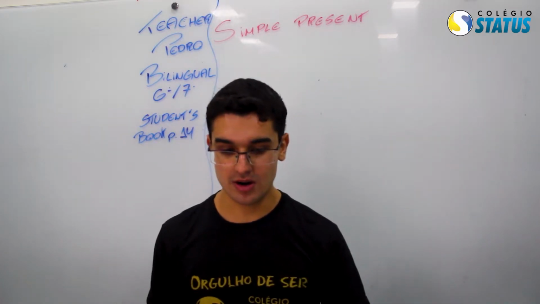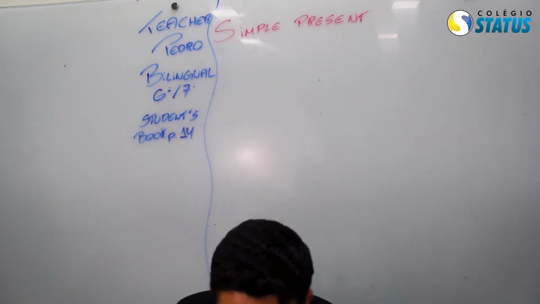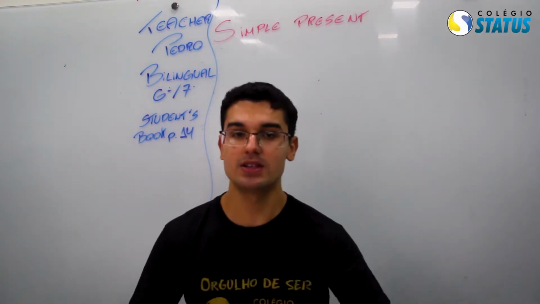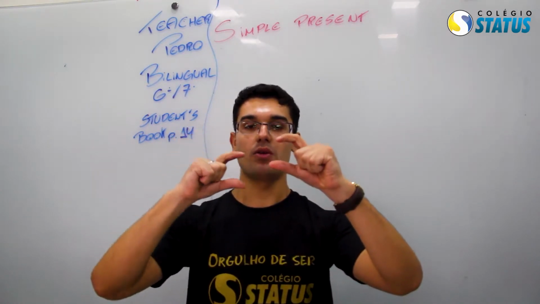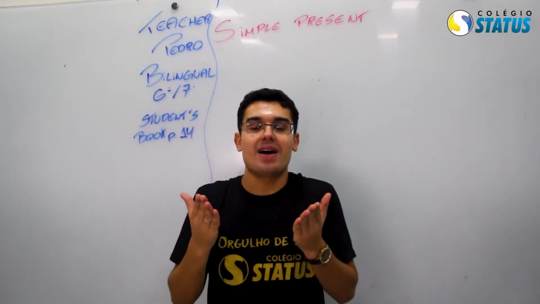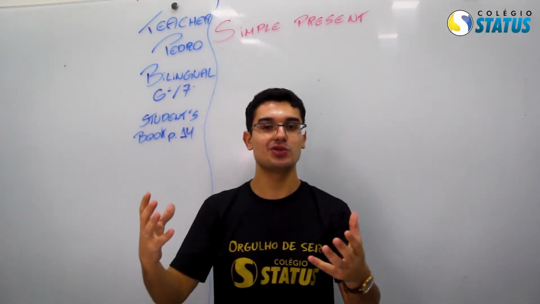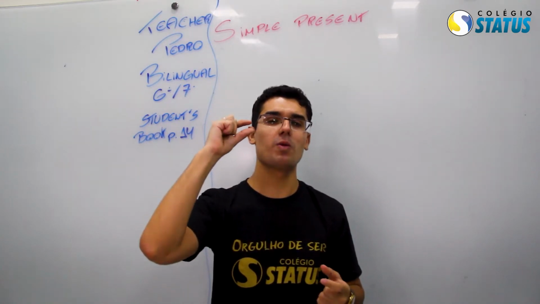So, read the grammar box below, match the example sentence with rows A and B. Então, antes da gente completar, vamos ler o box que o teacher vai explicando. Present simple. When do you use this? Quando eu uso isso? A gente já sabe a estrutura, a gente usa o tempo todo, mas agora a gente vai aprender quando a gente usa.